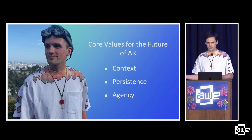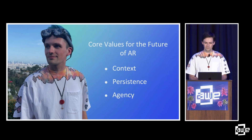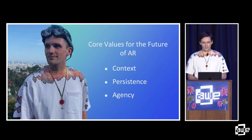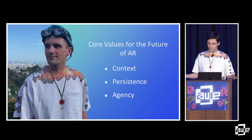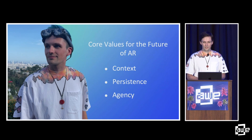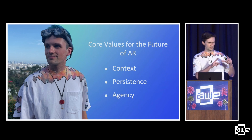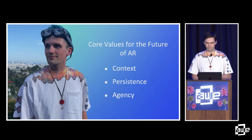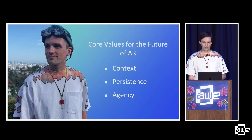My core values for the future of AR include context. Context emphasizes the 'augmented' of augmented reality, which should respond and react to the real world, going beyond just holograms floating in space. After asking who's the audience, you should always be asking what's the context — where is this going to happen? Then you can create a solid design for the digital content to engage the real world. This scales from an AR postcard up to scene understanding APIs with semantic tagging of surfaces, world meshing for occlusion and physics, and custom computer vision and AI layers.